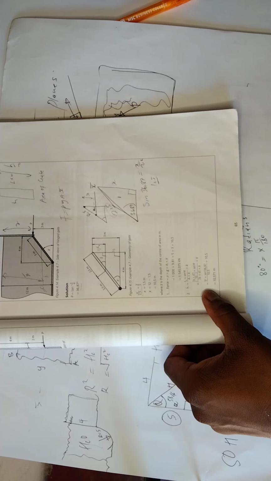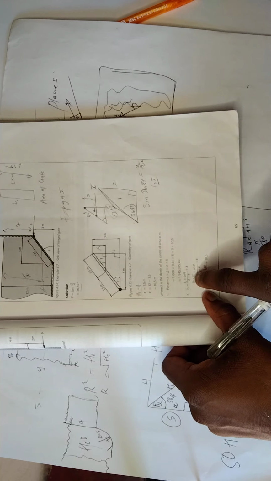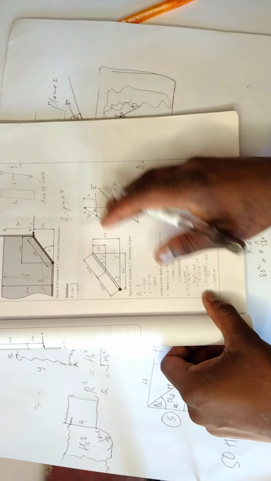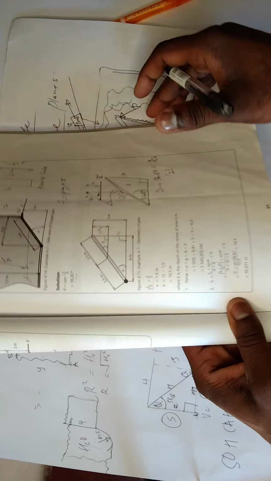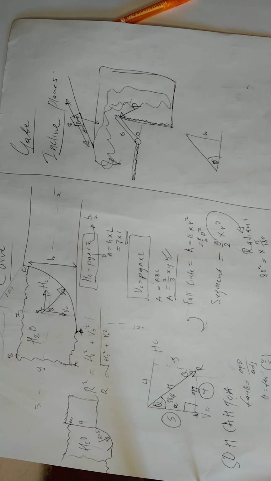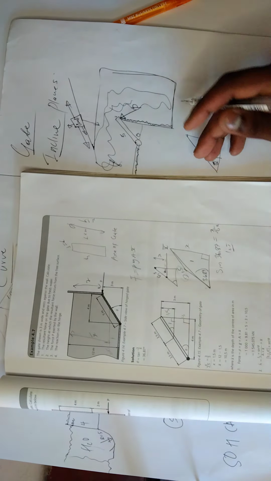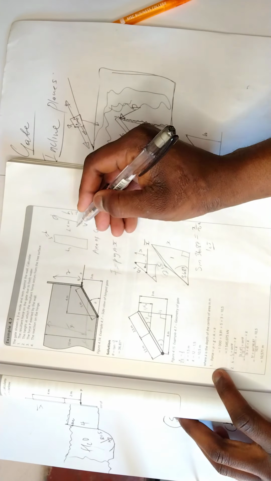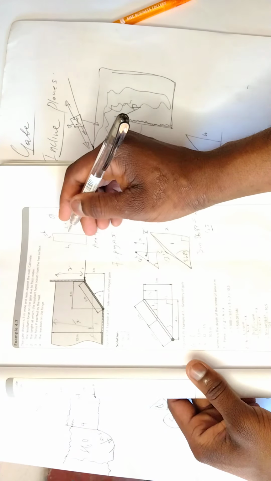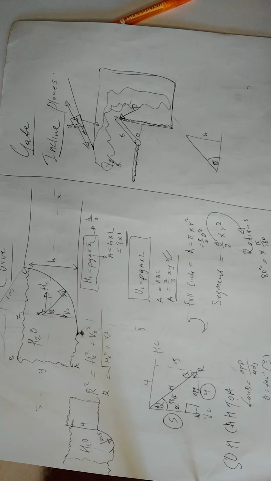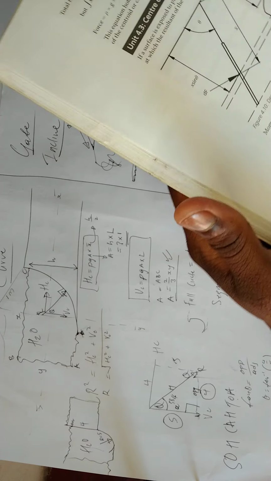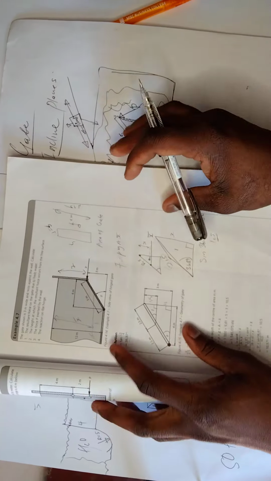Then you must be very careful when you substitute your B and D, because it's a 3 and a 5. You don't just take any. I've shown you that you don't just take any. You have to know that the B is the one on top and the D is like a height. You see here, this is your D, and this is your B, and this is your D. This is how it's supposed to be. So you don't just take any. If you take any, you're going to make a huge mistake.